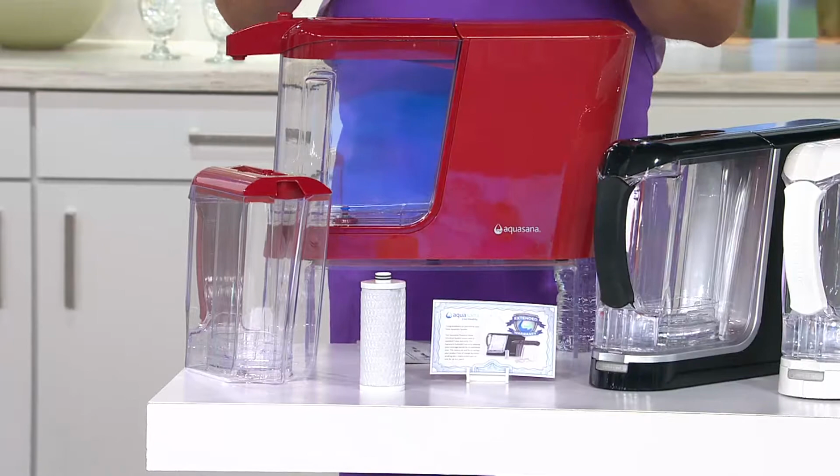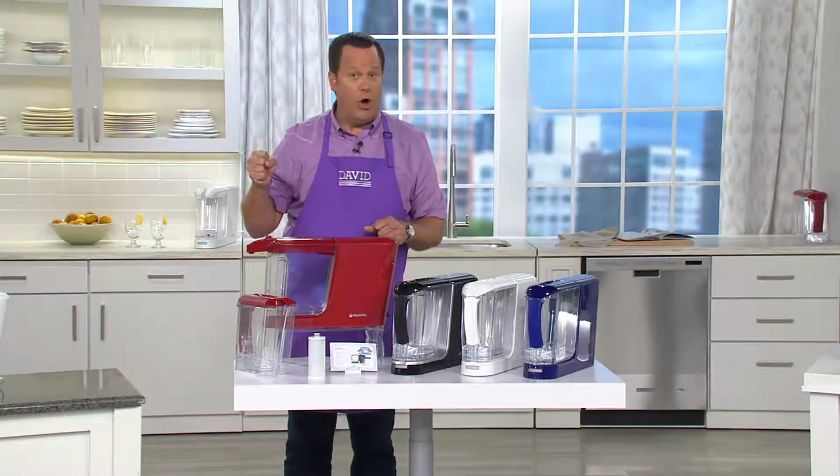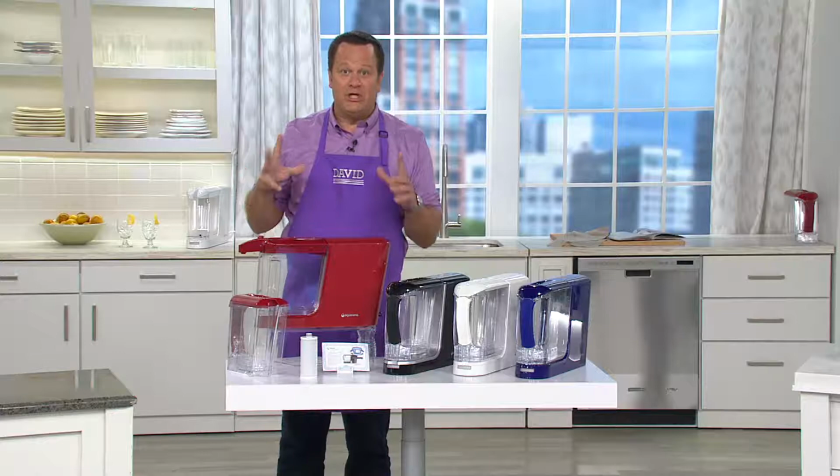I own this system. I use it in my kitchen. I cook with this water. I drink this water every day. People tease me here in the studio because all those coffee mugs you see me drinking out of during In the Kitchen with David, they're all filled with water. And our crew refills them about 3 times each mug, and there are 8 of them all around the studio with water. I'm a voracious water drinker.